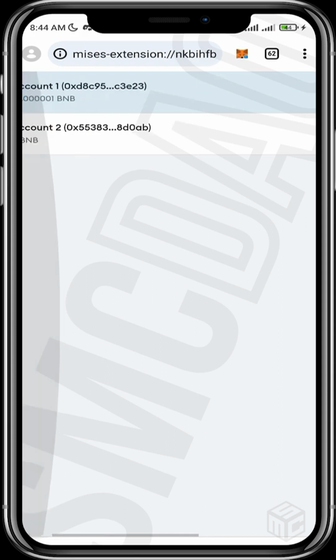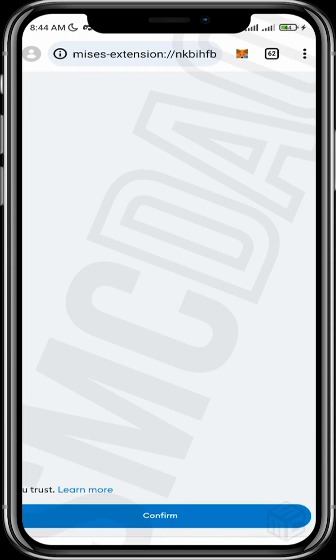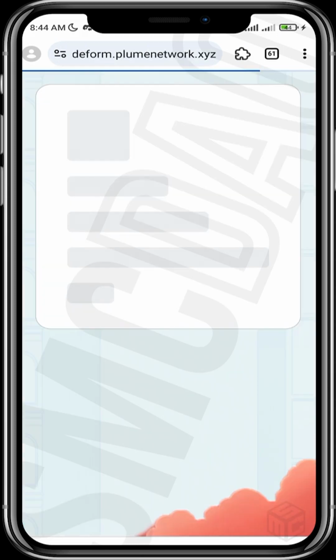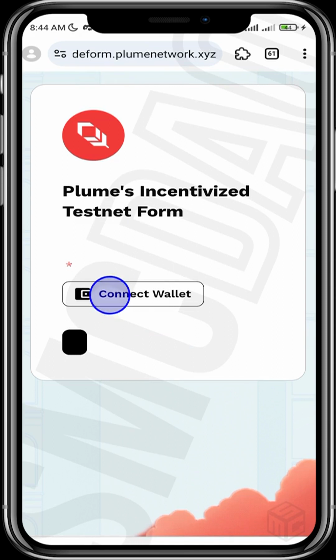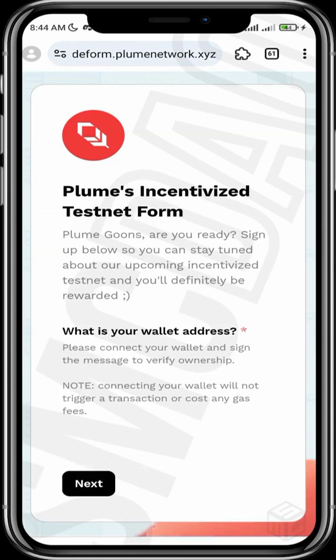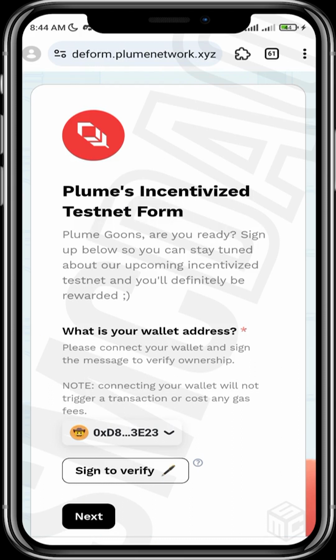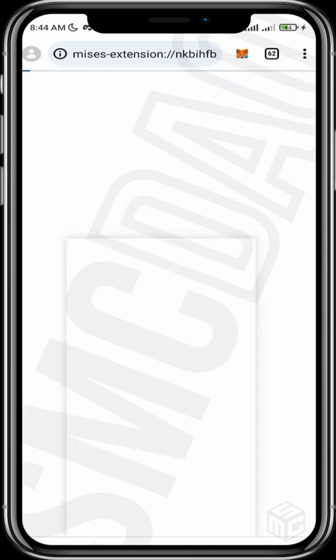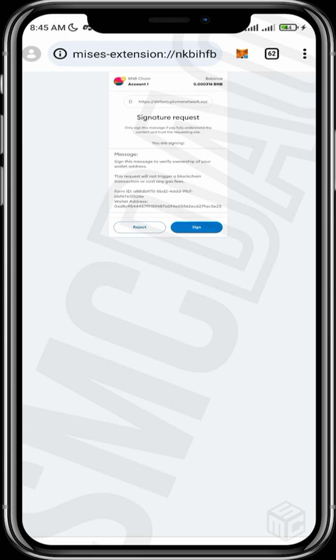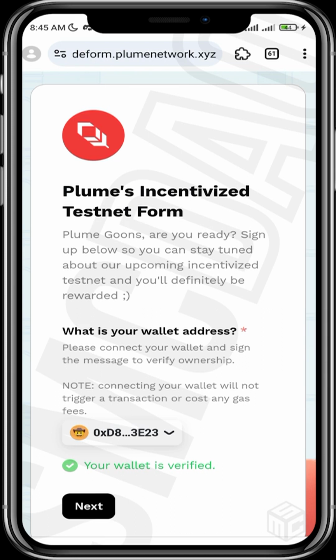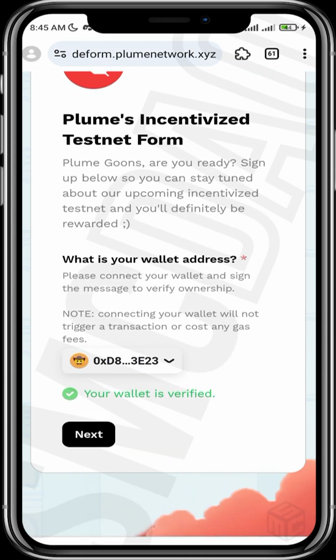So all you need to do is scroll down, next, confirm, connect wallet to sign. So sign to verify. Click on sign. So your wallet is verified. All you need to do is click on next.